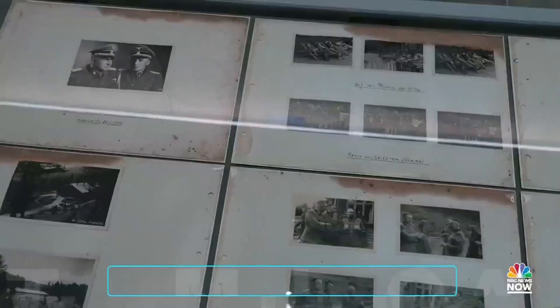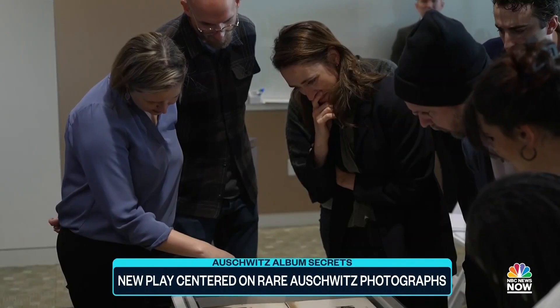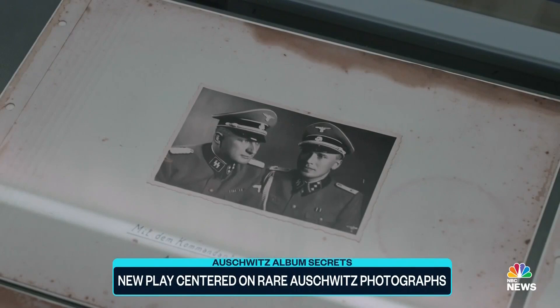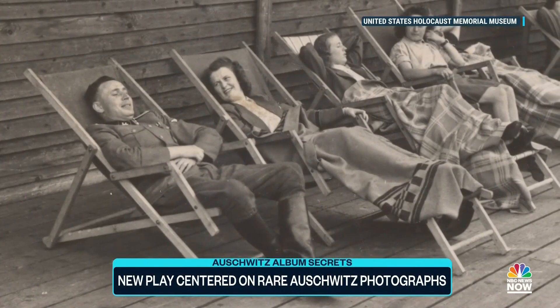It's just incredible to see the actual thing — it's like living history. This set of old photographs collected dust and stains for decades. You can see the outline of the second Christmas tree. The images are part of an album with 116 photos in all — one series showing the lighting of a Christmas tree, others showing a group of women laughing, entertained by an accordion player. These pictures show a group in lounge chairs, relaxing and enjoying their leisurely time.